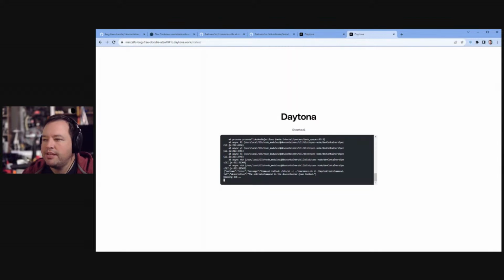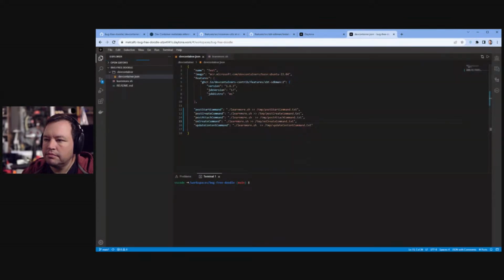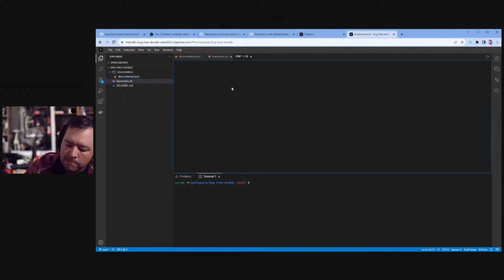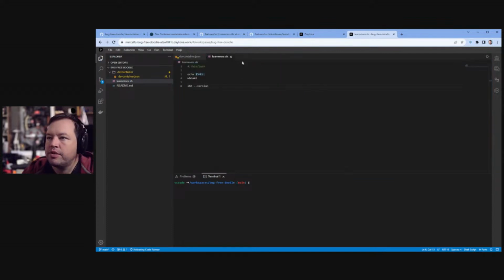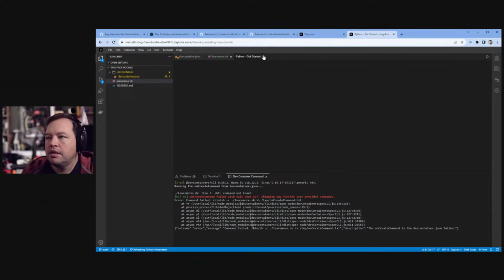So yeah, they're all running as bash. So we're going to learn more. It's frustrating.